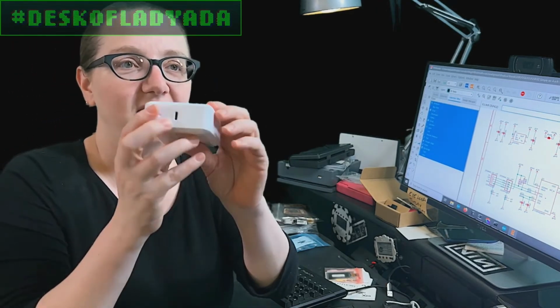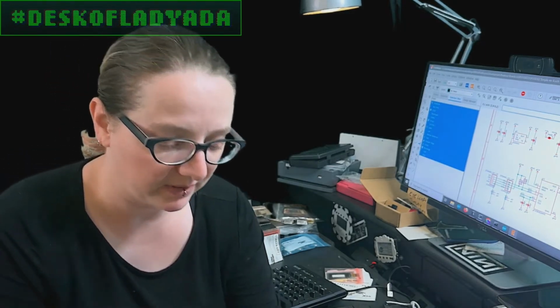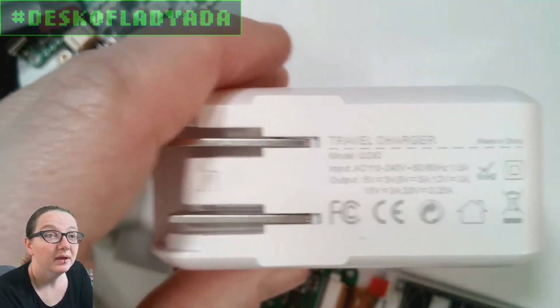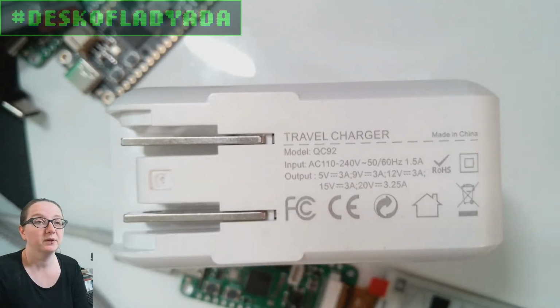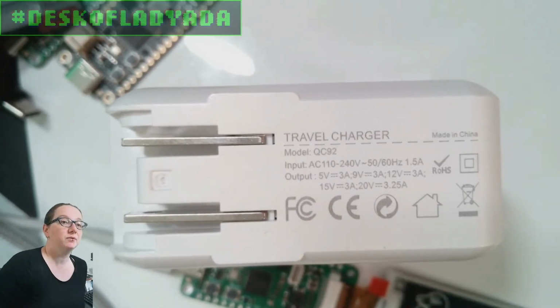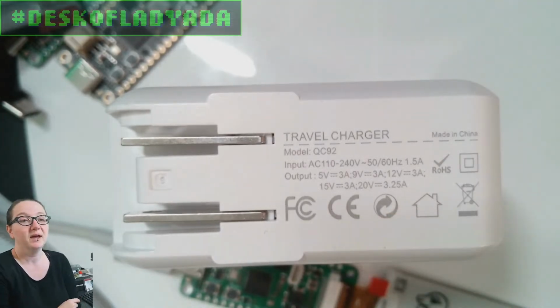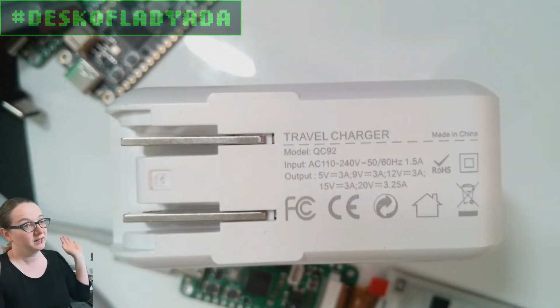Okay, so this is a USB adapter with USB-C on it. And then let's go to the overhead real fast. And I'll just show the text so people can see it. Okay, so I'll autofocus on it. So you can see here, this has multiple outputs possible. There's only one plug, but it can give you 5 volts, 3 amps, up to 20 volts, 3.5 amps. And when you connect normally, if you don't do anything special, it'll give you 5 volts and be like, hey, you got 5 volts and be happy with that.